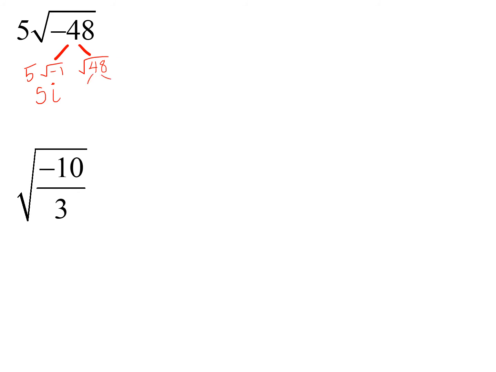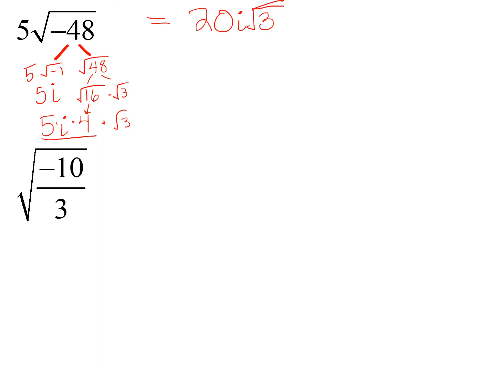Now we need to break up the square root of 48 because we know that 48 can be broken down. One of the factors of 48 is 16, which is also a perfect square, times the square root of 3, because 16 times 3 gets me back to 48. Okay, so we have 5i times the square root of 16 is 4 times the square root of 3. Well, since the 5i and 4 are all out in front of the square root of 3, those are all getting multiplied, okay? It's 5 times I times 4 times the square root of 3. So we can simplify 5 times 4, which we know to be 20. I stays I, and the square root of 3 stays the square root of 3. So my final answer is 20i square roots of 3.